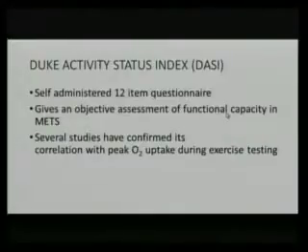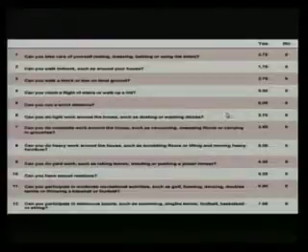So here comes the utility of the Duke Activity Status Index. It's a simple self-administered 12-question questionnaire. You have yes or no answers. Pretty simple, straightforward stuff. It would probably take a couple of minutes for the patients if you can get them to do it. You get the yeses and you add them up, you get a number. There's a mathematical formula, you plug it in, and at the end of the calculation you get what the functional capacity of the patient is.